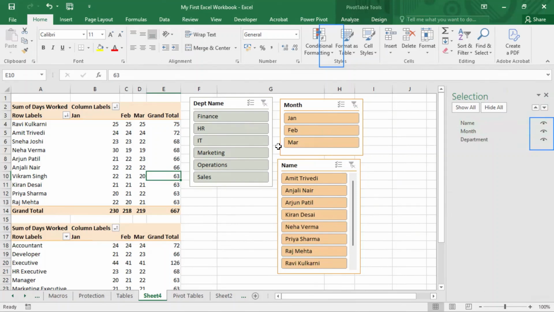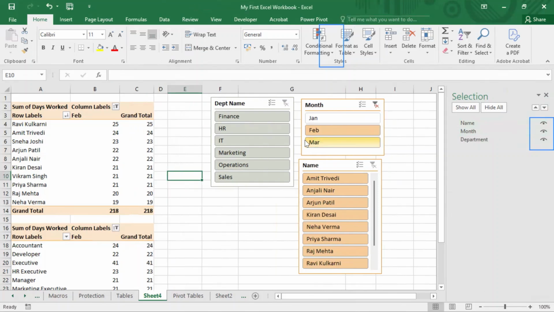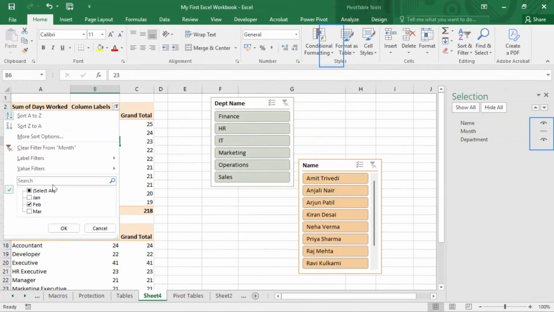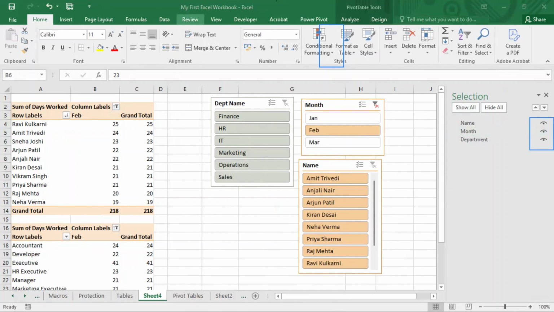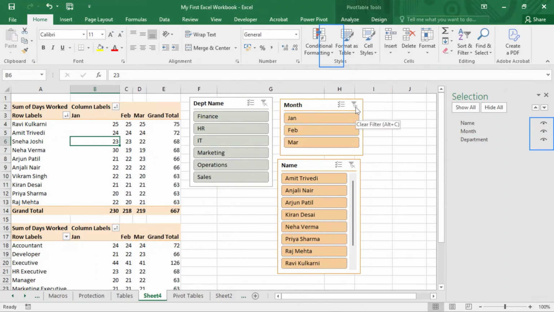So suppose I select that the data should be of February, and I can hide this slicer so that no one is able to change this data from anywhere. He can select it from this filter, but I can remove the pivot table filters as well, as you know earlier. But this is how you can hide or make the slicers viewable on your pivot tables. Again, if I have to clear all the selections, I'll just click on the clear button.